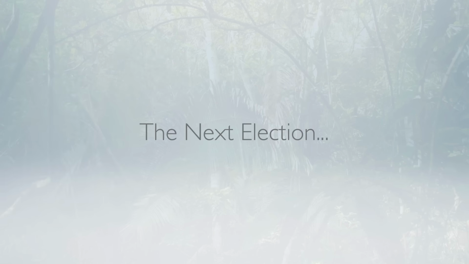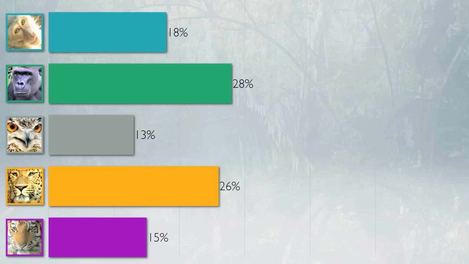Fast forward to the next election. Only 5 candidates run, and again the voters remember what happened last time. In this election, it's Owl voters who recognize that their candidate cannot win. They are centrist voters and less ideological than the rest of the animal kingdom. As such, they don't really like Gorilla or Leopard.